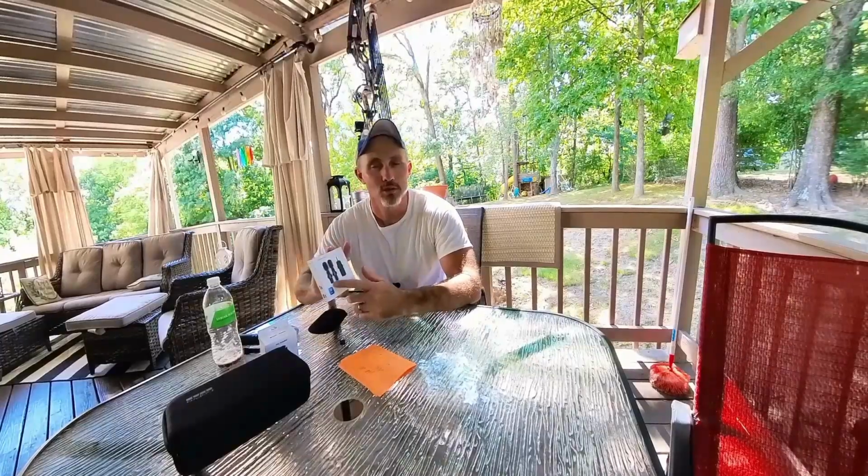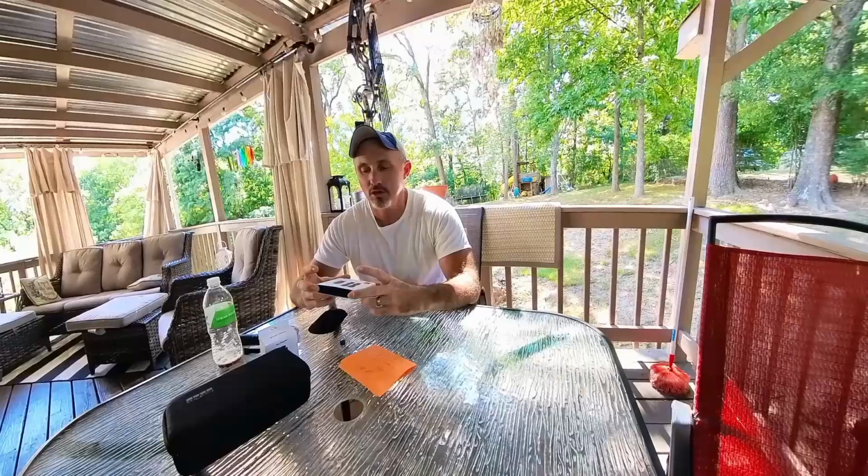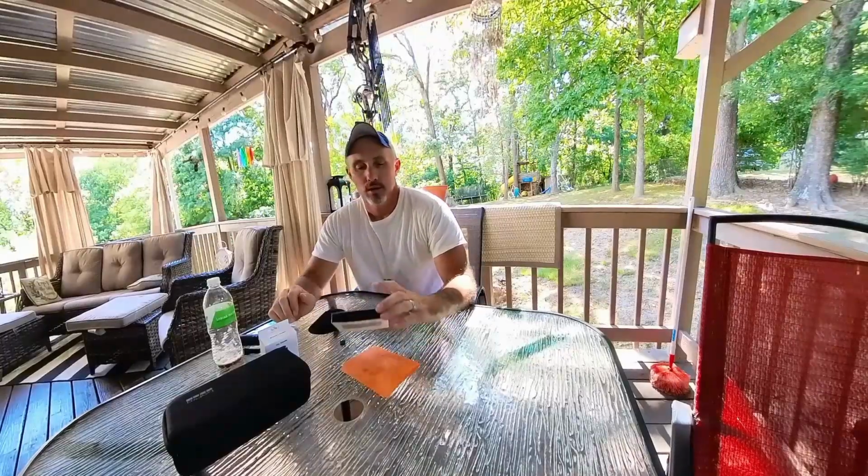Like I said, it comes with two. They're rechargeable. It's a USB. It comes with the USB charging cord and all that. But it'll make your life a whole lot easier.